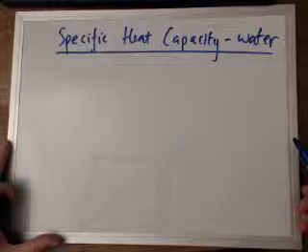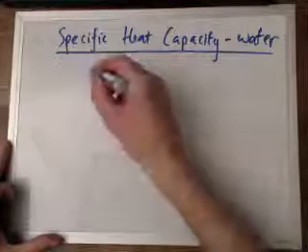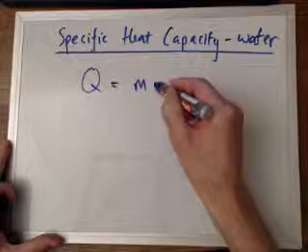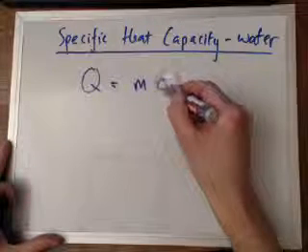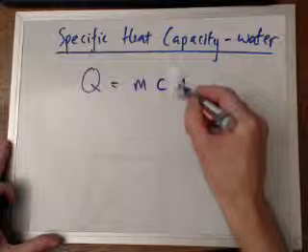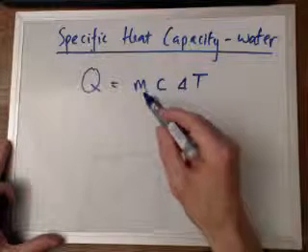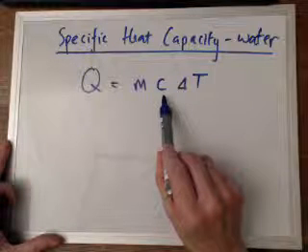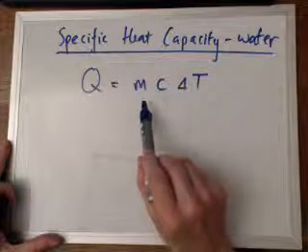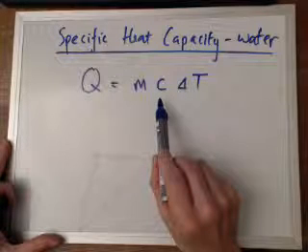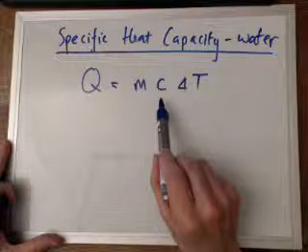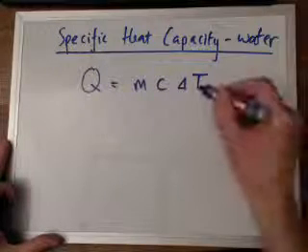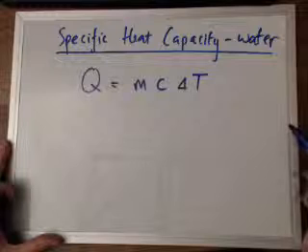The first equation, as from the earlier thing, is that the energy transferred Q is equal to the mass times the specific heat capacity times the change in temperature. Now we've got to be careful that if we use kilograms, we must use specific heat capacity in joules per kilogram degree C. If we use grams, we must use the specific heat capacity in joules per gram degree C. Anyway, that will come out in the mathematics. So that's one equation we need to use.